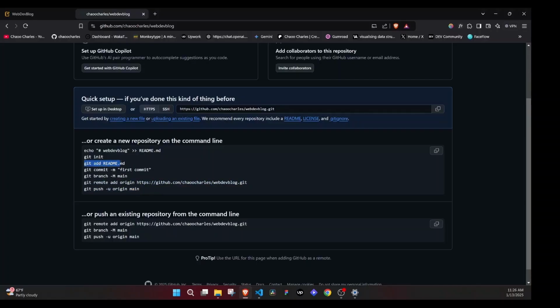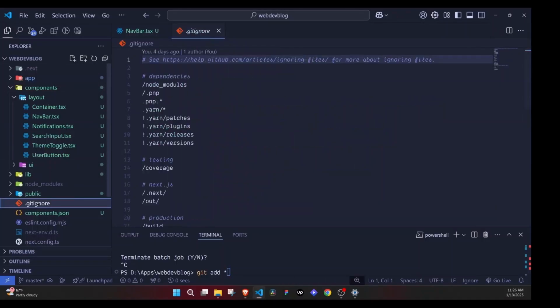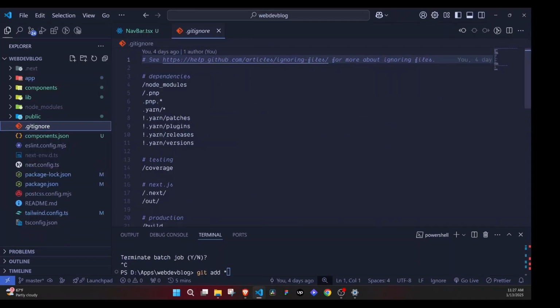So we need to start from here where we add the changes for a commit. So here I'll say git add, and then I'll use a star to add all the changes. And one thing that we need to make sure is that we are not adding the node modules to the changes, because node modules is so heavy and we can always install it.